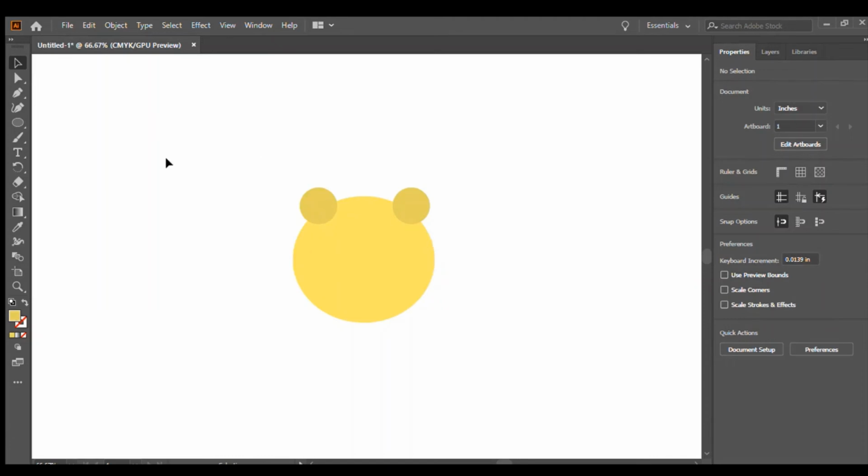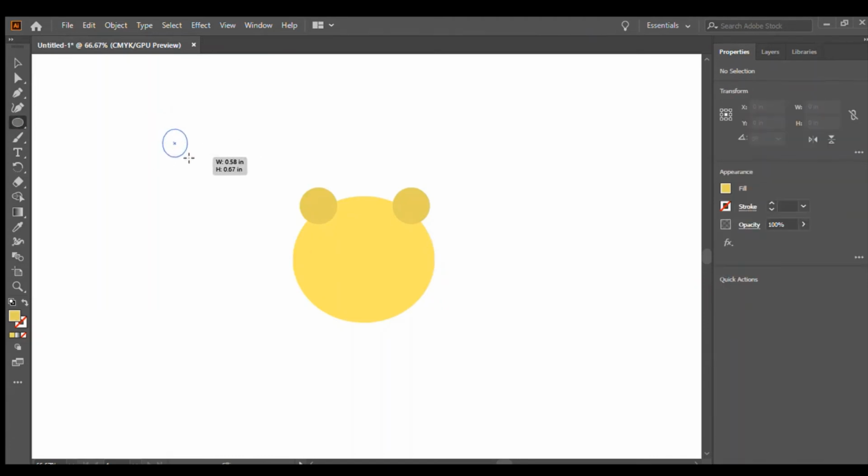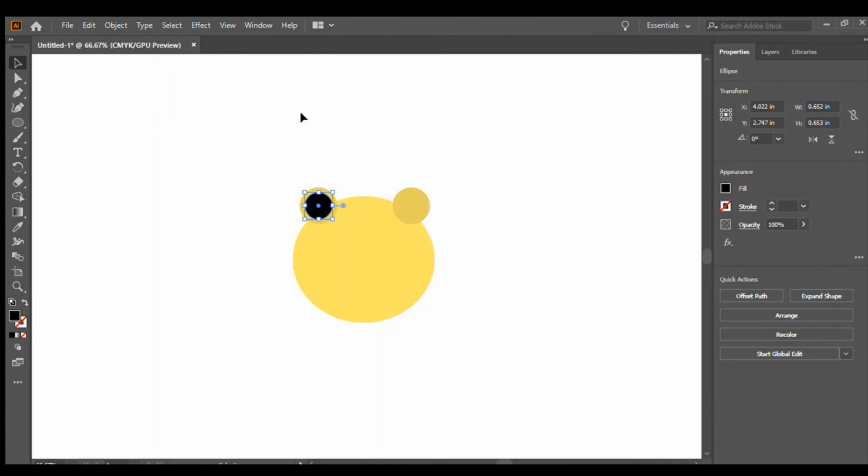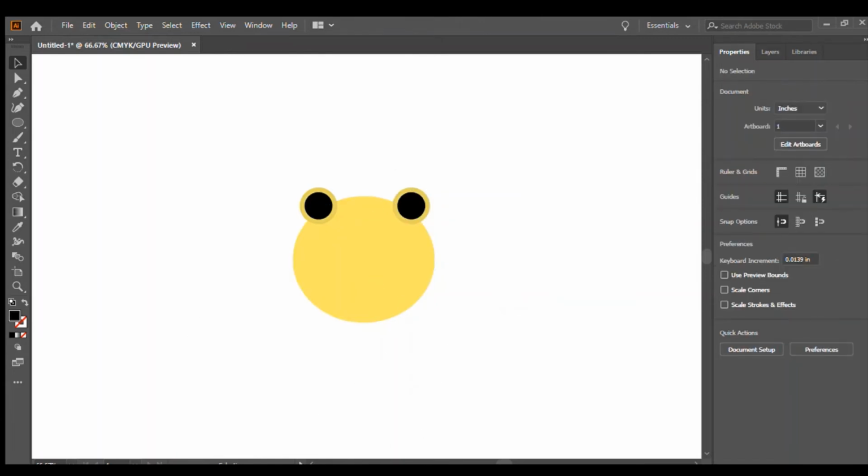So now that we have two ears, we gotta create the inside. So I'm gonna create about that big. Set this to black. And place it where? And click on the shape tool again, get the eye tool, take that and place it in the middle. Like that. Then it kind of looks like the frog video. Eyes for the frog from the frog video. But we're not making a frog today.